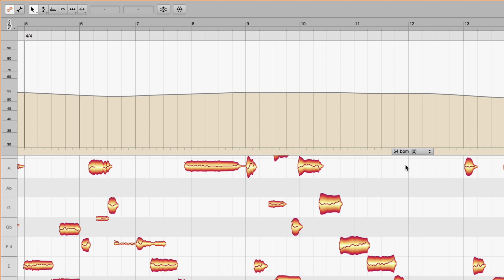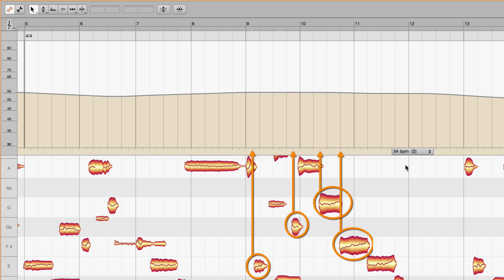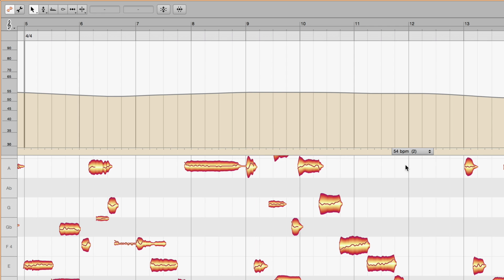The smallest rhythmic units that Melodyne detects in the music are what we call subbeats. These are indicated by the tiny vertical dashes at the bottom of the tempo editor. These cannot be moved by hand, as they are based on the actual notes detected and their positions determined by the recording itself. What does have to be decided, though, is how the subbeats are to be interpreted, and time signatures and tempos derive from them.